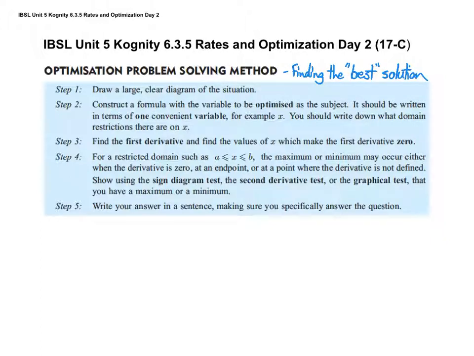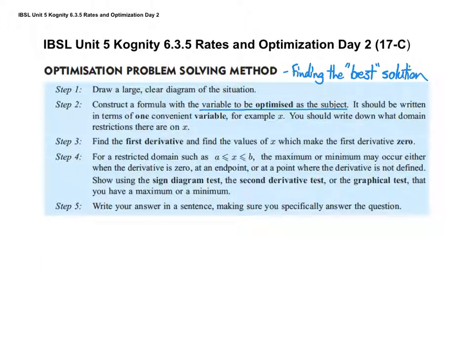Now, how do you do that? Well, the problem is going to tell you to find the maximum whatever or the minimum whatever. That whatever is what your function ought to represent. And that's what this says when it says the variable to be optimized as the subject. So if your problem is asking you to find the minimum costs for x number of things, then your function you're going to write as C of x to represent cost. If you're asked to maximize your profits, then you would probably want to come up with some function P of x for profit. So whatever you're trying to maximize or minimize, whatever you're trying to optimize, is what you want your variable to represent.